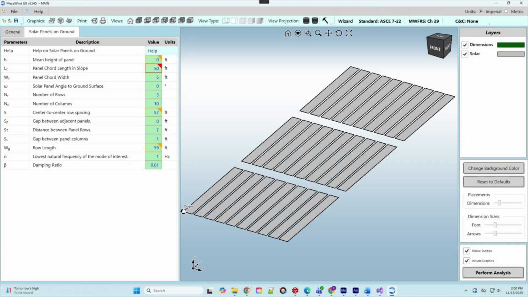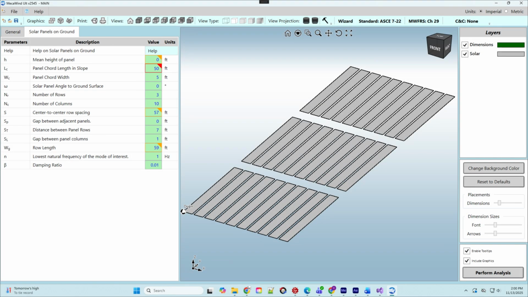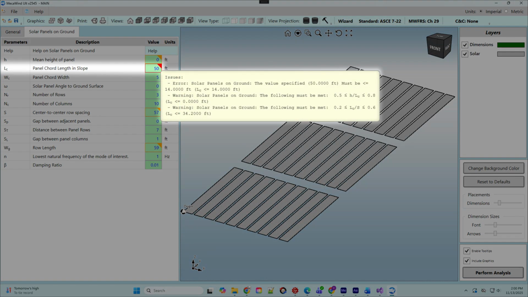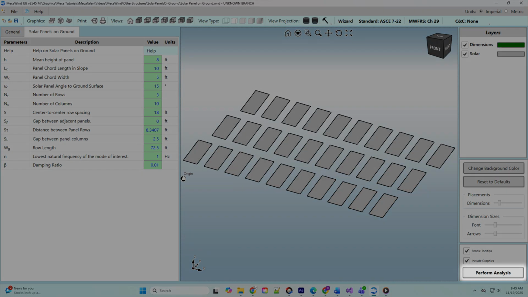You will notice quickly that it is very easy to get warnings and errors on individual cells when entering data. There are a lot of limitations on the solar panel criteria in ASCE 7, and we have added those same limitations to the software. We understand that it can be quite frustrating when you get those errors. When you see a warning or error, hover your mouse over the colored corner of the box and some more guidance on why there is an error should show up in the tooltip. Now that everything has been modeled, we click Perform Analysis to view the calculations.